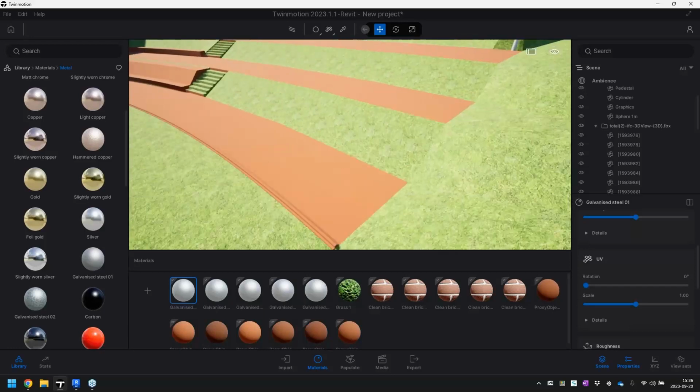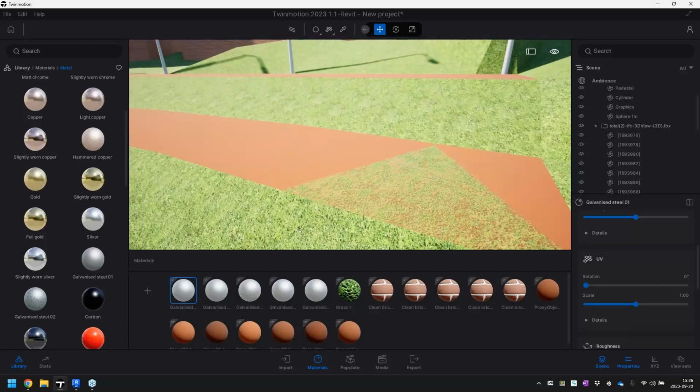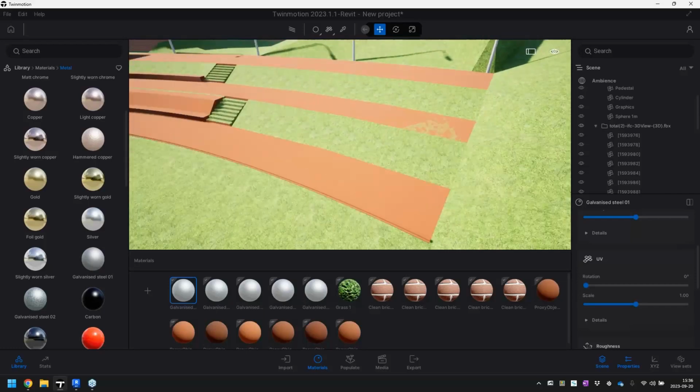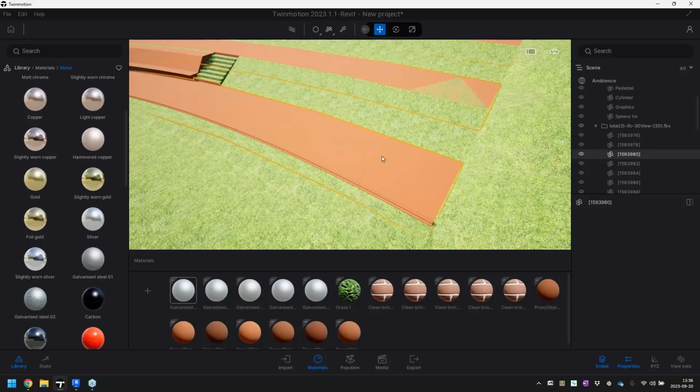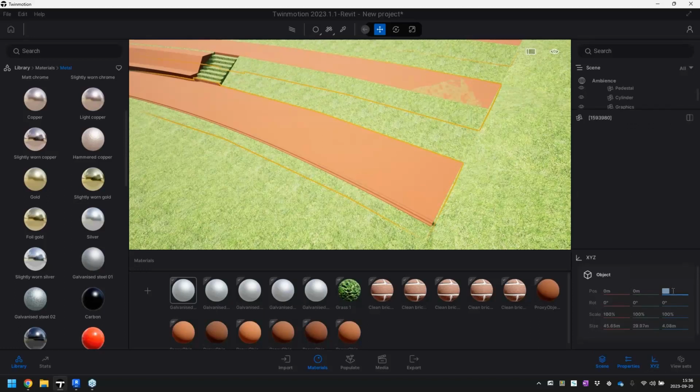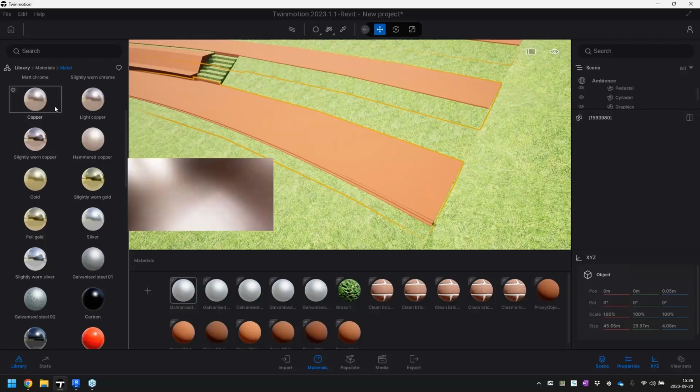So these are the paths, and oh, Caroline, this doesn't look good. Still a bit over each other. So I think I will need to move this one up a little bit. So try to click on that, go down here on X, Y, and Z, and just raise it up 0.5 maybe. Yeah, now it is clearly above the area.